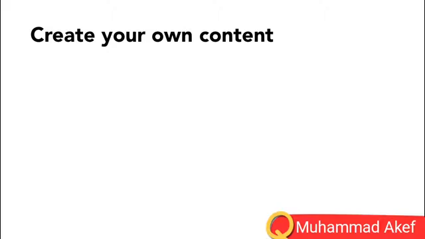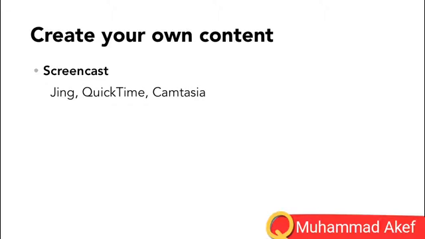The most popular way is to do a screencast. What you're watching right now is a screencast. There's some software available, Jing being one of them, that's absolutely free, that will allow you to quickly create screencasts. Screencasts will capture any action that takes place on your monitor as well as your voice. QuickTime's another one that's free for all Mac users, and Camtasia costs money but gives you a lot of control as an educator, even the ability to embed a quiz in the end of your screencast. Once you create a screencast, you can use a free service such as screencast.com or YouTube to upload your video to the internet and make it available for students.